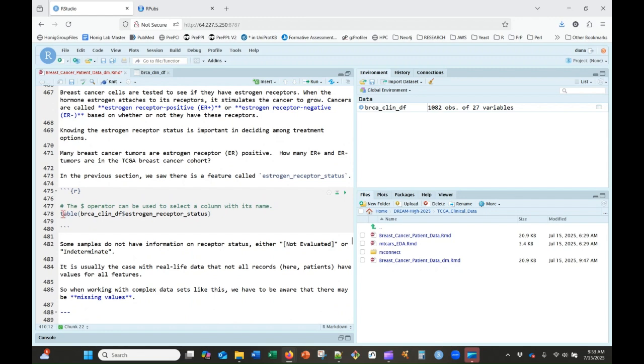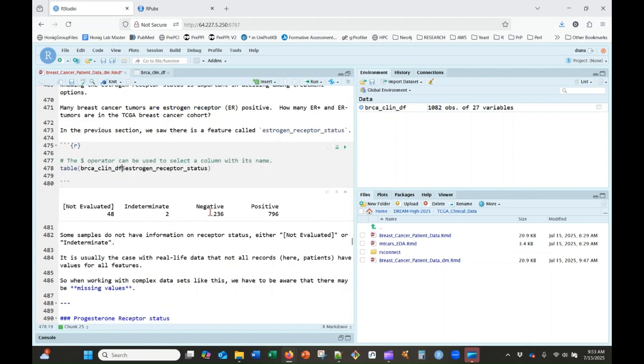So let's see what information we have for the estrogen receptor, the ER receptor, using the table function again with the $ sign, pulling out that column. And there are ER negative and ER positive samples, and then some that weren't evaluated and some that were indeterminate.